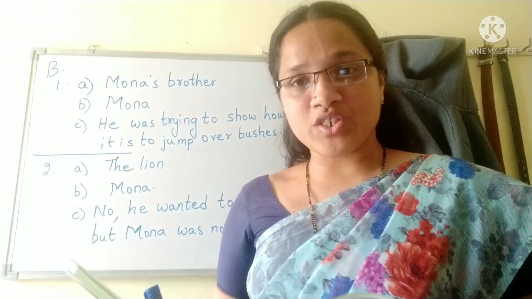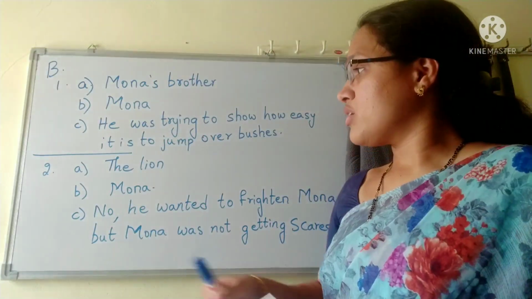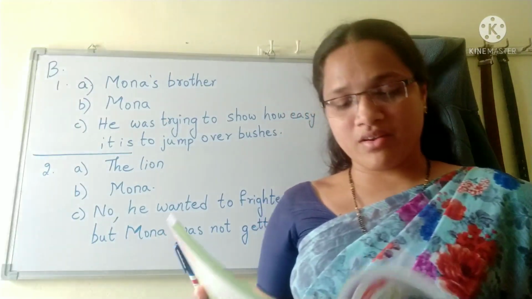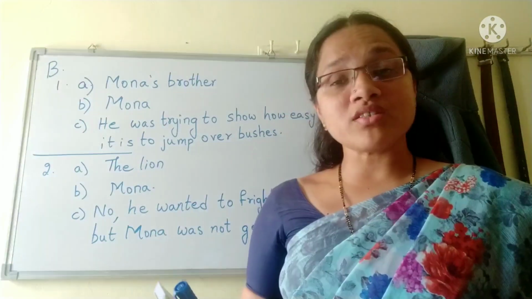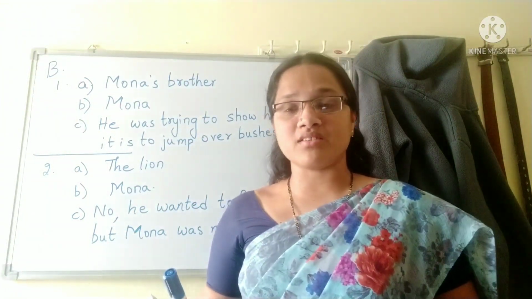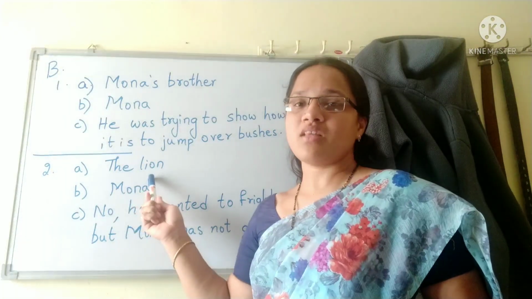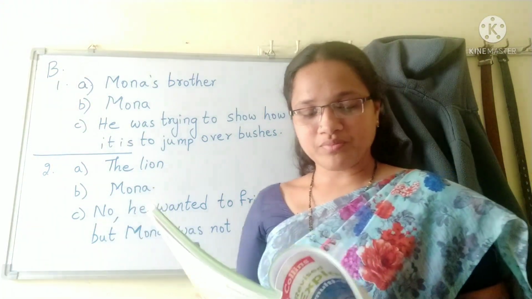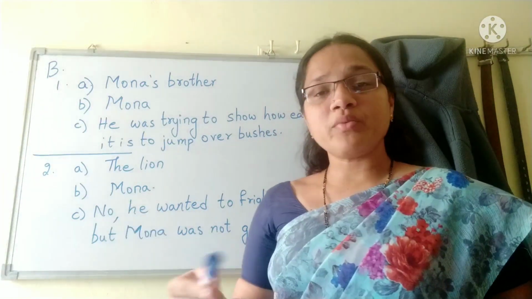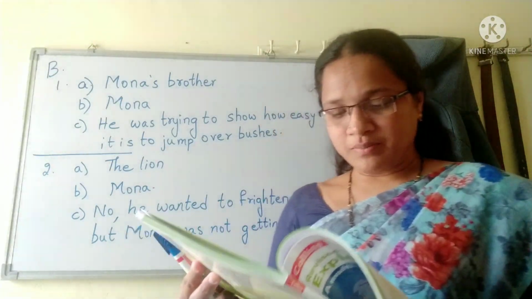So we have the second question. A sunflower? So there is a second question about a sunflower. Okay. Who said this? Who was stunned, telling about a sunflower in the story? Yes, the lion was surprised. A sunflower? Yes. The answer is the lion. Second one. To whom was this said? It was said to Mona. So between whom was this discussion, children? Lion and Mona. Yes.